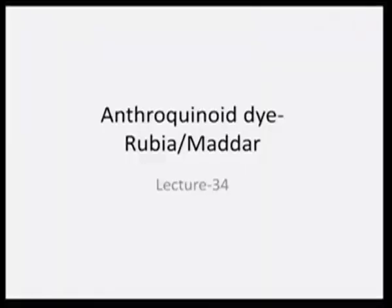So far, in our detailed study of structurally important natural dyes, we have already discussed in great detail anthocyanin dyes with respect to rose and hibiscus. Then just this morning we took another detailed account of carotenoid dyes in terms of Delonix regia. And now we will take a look at a very important, very old, very ancient yet very important dye from the anthraquinone series — from the Rubia or madder extract.